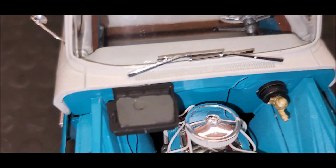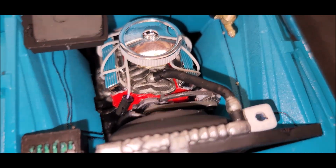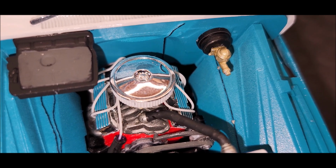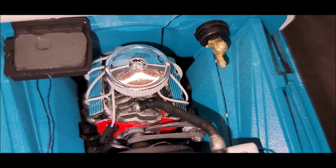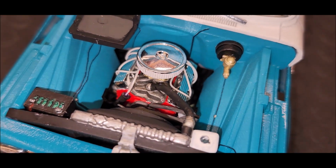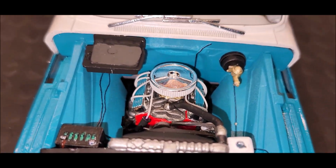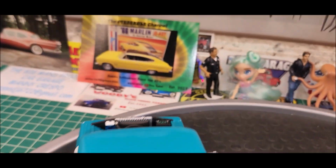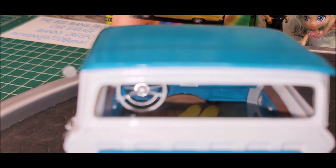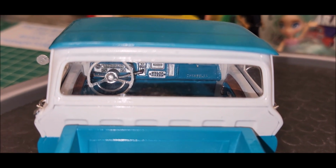Let's pop this thing off over here and see what we did to the engine compartment. Not much over there. We did a little detailing, battery, and we wired it up. I believe it could be a 350, who knows. But anyway, looks neat sitting up in there. Basically all stock, and just highlighted everything. And then the interior, let's see if we can get a shot of the interior. See if I can get in there. Let's see, can you see the dash? There we go. There's a nice shot of that. We did some highlighting in there as well.